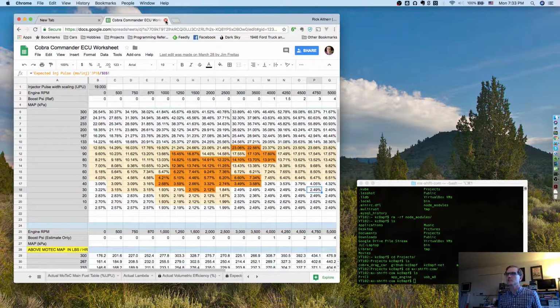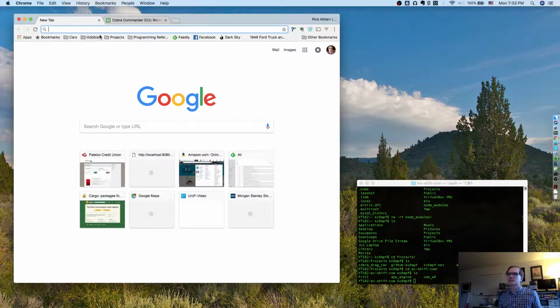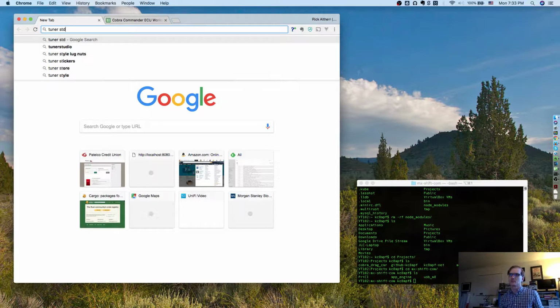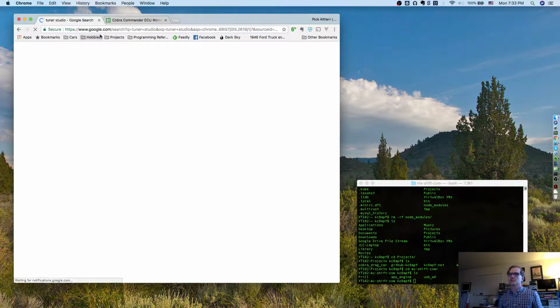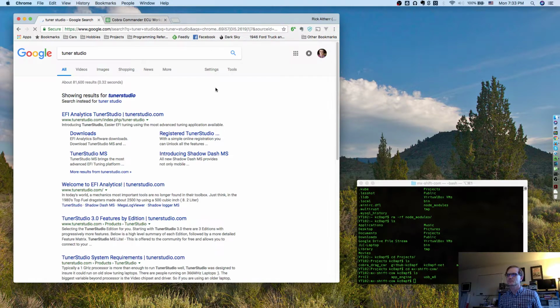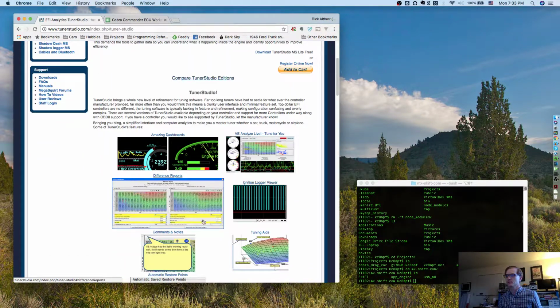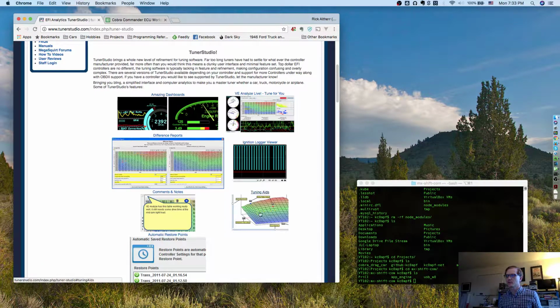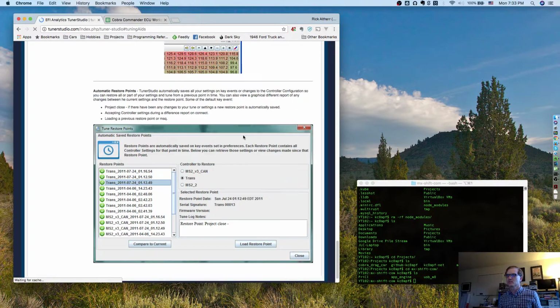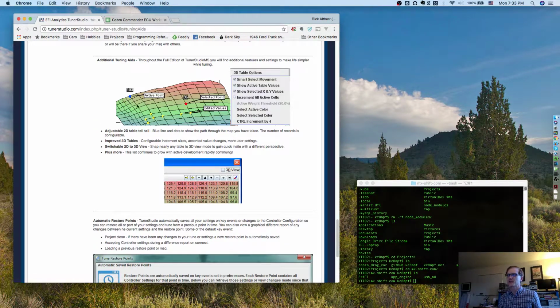And normally what tuning software, like say Tuner Studio, shows is sort of these maps, like surface maps or surface plots of the overall space.